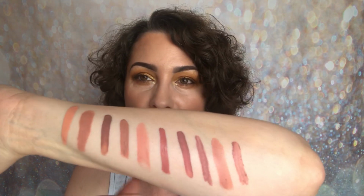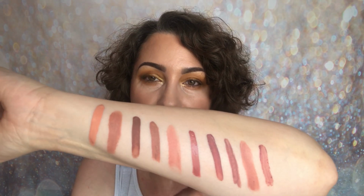So I'll just show you the shades once more, and of course I'll have them listed in the order of how I spoke about them. And I would really love your feedback. I've just about managed it. I feel a bit like I'm going to wilt now, so I think I need to go and cool off. So yeah, I'd really love your feedback. I would love to know, is there any of your favourites in here? And if not, what are your favourites? As with the eyeshadow palettes, I would love to know that.